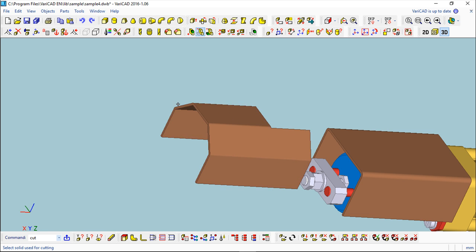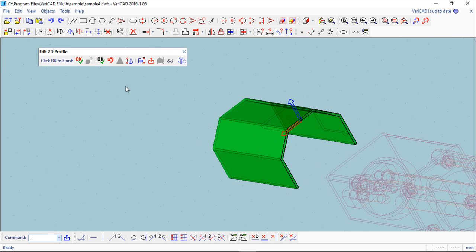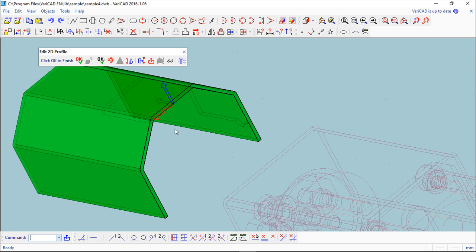But for example, this solid is something that cannot be pre-done, so it was done by a shape. If I go to the edit, this is the profile, and it will open where it was done.